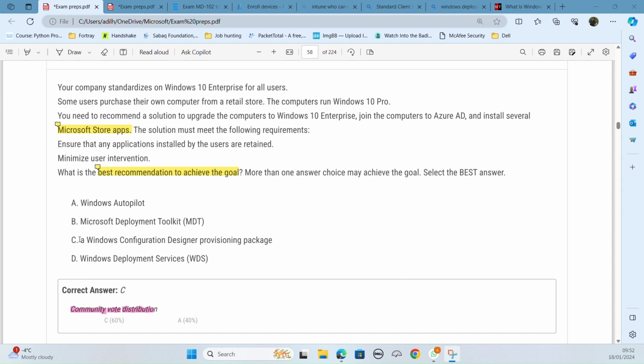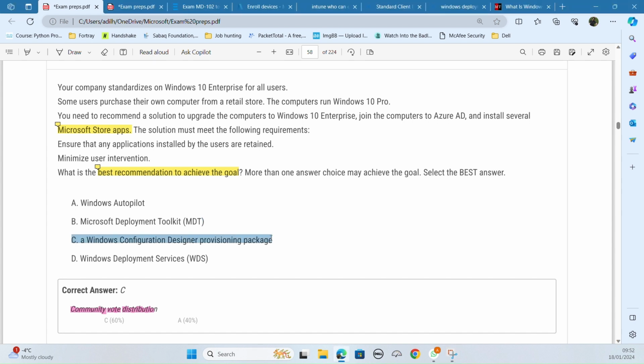Yeah, so the correct option is C. Here 40% would go to A, but A is Windows Autopilot, and Autopilot cannot because the devices are not yet joined to Intune, are not enrolled in Intune. So without Intune enrollment, you cannot perform Windows Autopilot deployment.